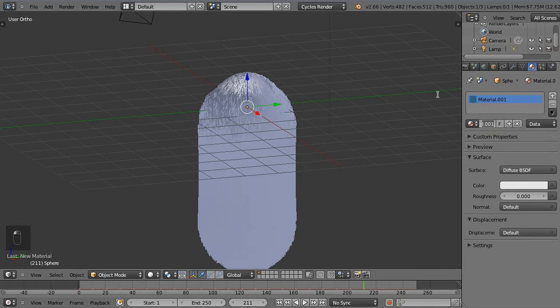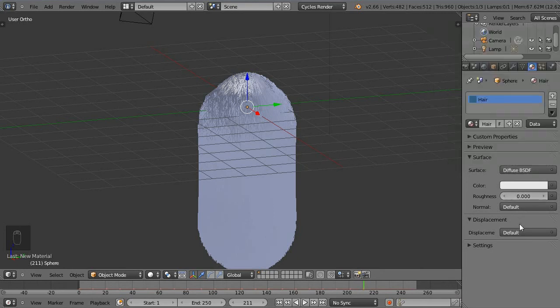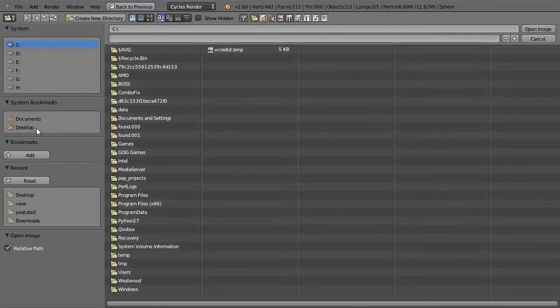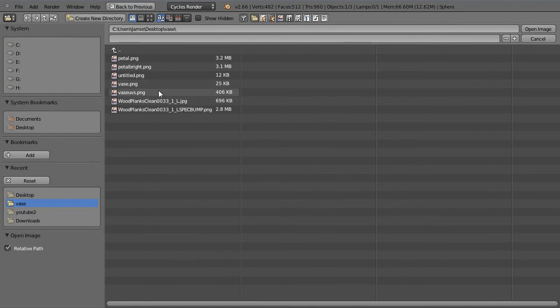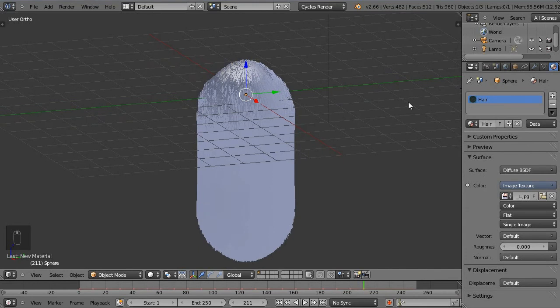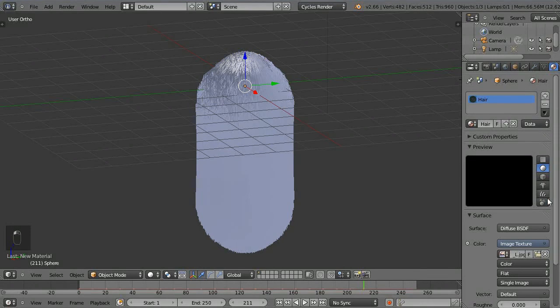So to put a texture on the hair in Cycles, create a new material. You'll notice that everything's a bit different to what it might usually be. I'll just give it a name, hair, and we can set an image here, not here. There we go, an on color image texture. I'm just using a wooden picture for a texture for the hair, because it has a sort of brown color that's got some variation in it, so you'll get some variation of color in the hair texture.